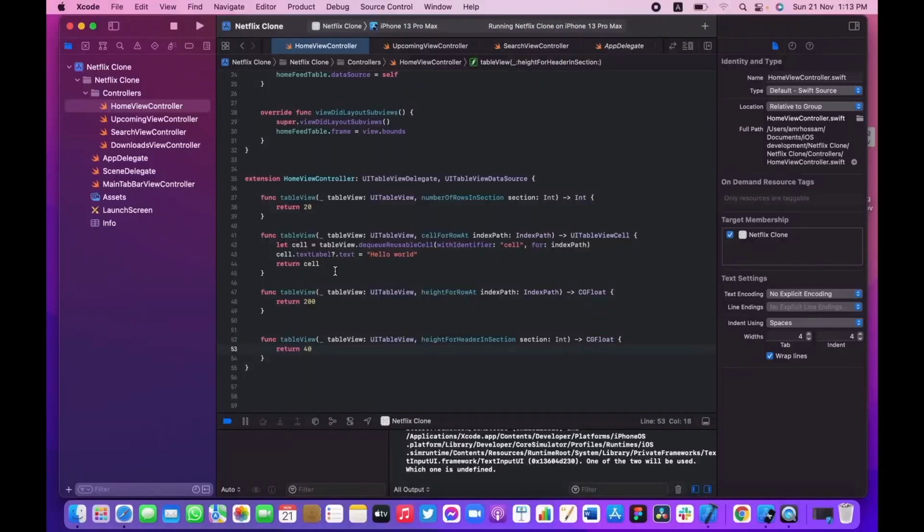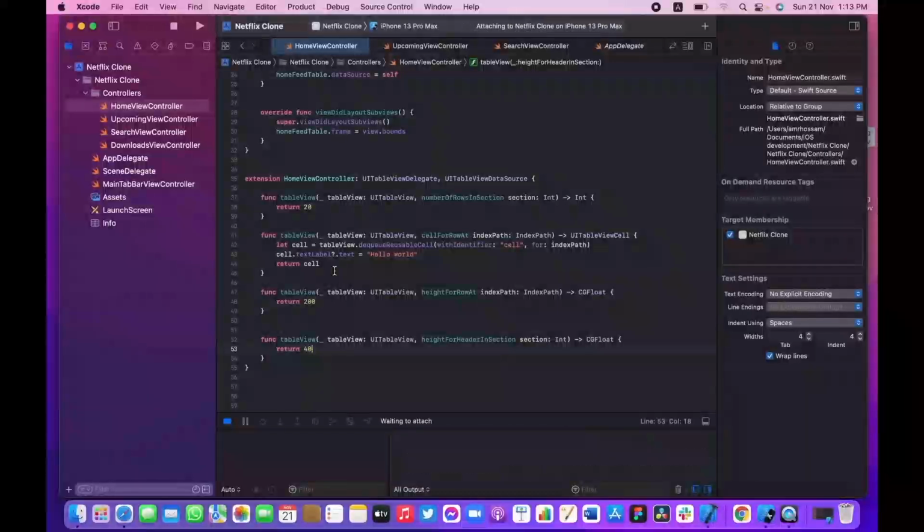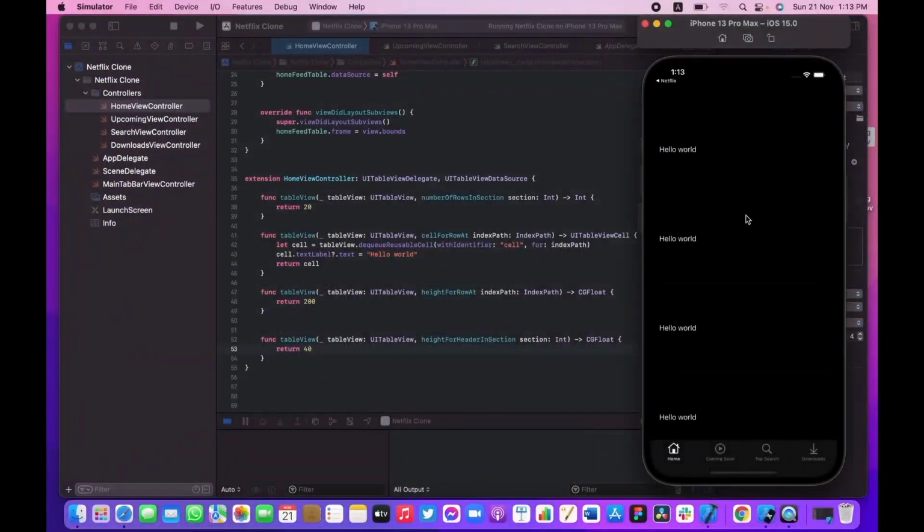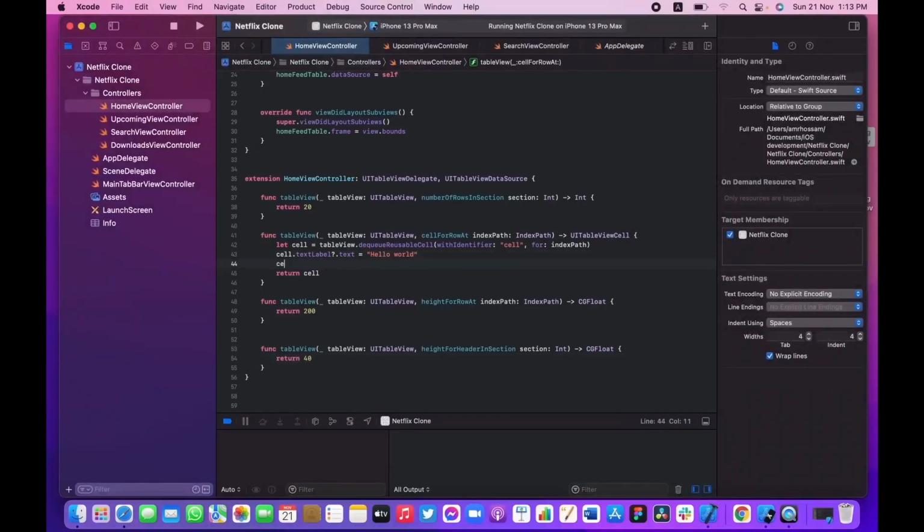And let's hit Command R and build and run and see what we get. Okay, so as you can see here, there is the section header, and also each cell is 200 points in height. Let's just make that a little bit easier to see.